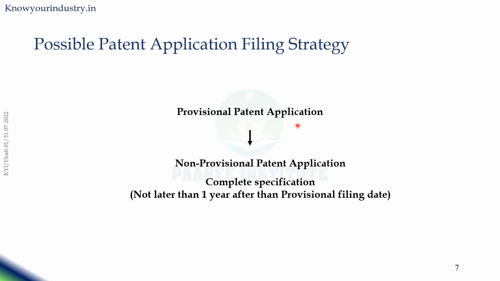But why are we filing a provisional patent application? It means you have innovative ideas, but you did not test those ideas. You did not generate scientific data or experimental data. You did not develop a product based on those ideas. But in this situation, you want to protect your innovative ideas before development. Then you can file a provisional patent application. This provisional patent application protects your innovative ideas without having any experimental data. That is the advantage of a provisional patent application.